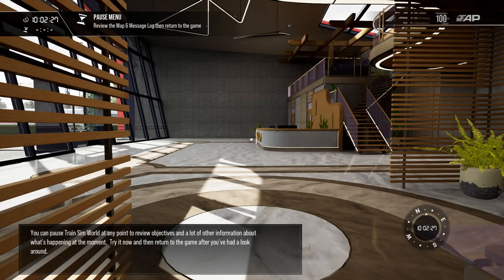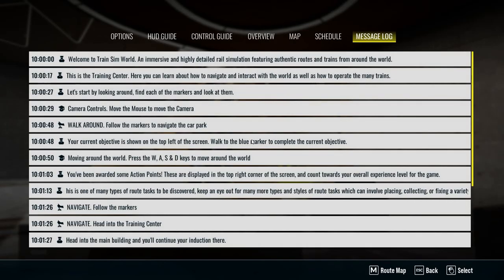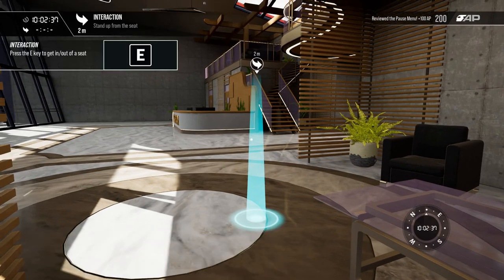You can pause Train Sim World at any point to review objectives and a lot of other information about what's happening at the moment. Try it now, and then return into the game after you've had a look around.